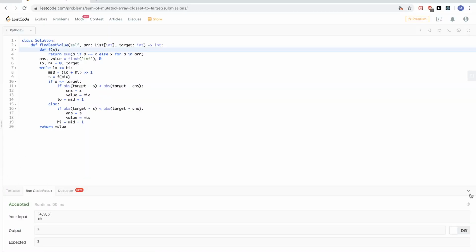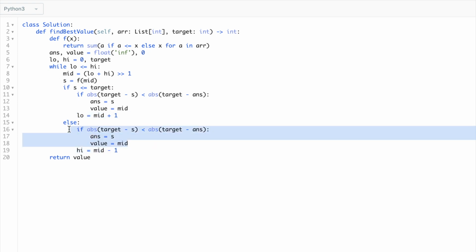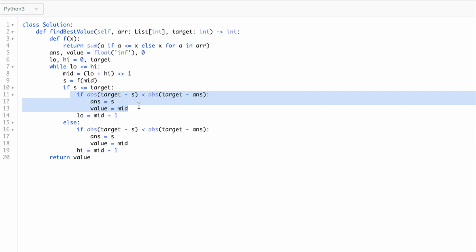Okay, so here is the code for the binary search solution that we went over. So this is the f of x function, which just computes the sum starting from the first value and keeps going, and replaces the values that are bigger than x. And then here we have our normal binary search, and here is the function that we said: if f of x is less than or equal to target, we need to go to the right, otherwise we need to go to the left. And we keep updating because we don't know if the best solution is the last false or the last true, as we said in the overview. And at the end we return the best value we found. And that's pretty much it.